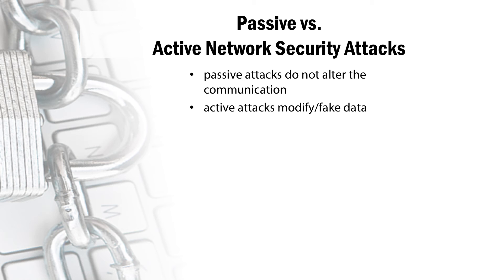So how can attacks be carried out? In general, we can say that attacks are either passive or active. A passive attack is an attack that does not alter communication. This type of attack is usually conducted by using sniffing packets, where the attacker gathers information, including scanning for open ports and vulnerabilities. The sole purpose of this type of attack is just to gain information about the target. An active attack is when an attacker attempts to make changes to the data transmission from the target. The attacker can modify packet transmissions to pretend to be a user of a system to gain access or to gain greater privileges than they are authorized for.